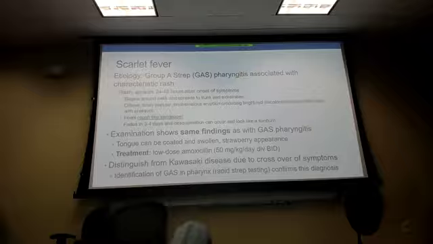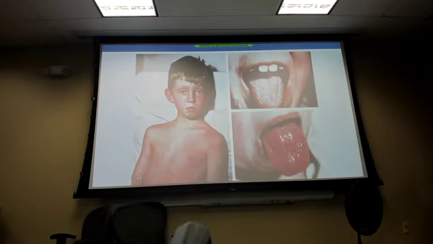This one, scarlet fever, starts to look a lot like Kawasaki's, so we'll talk about that in block 3. I'm not going to pull that forward, but something to keep in mind. The differential looks like that because it has parts of strep, but strep plus. You get the strep pharyngitis, plus this rash, plus some of the things with Kawasaki, like the strawberry tongue. This is the sunburn-meets-sandpaper looking rash, and then that strawberry tongue will transition where the papillae are quite pronounced.